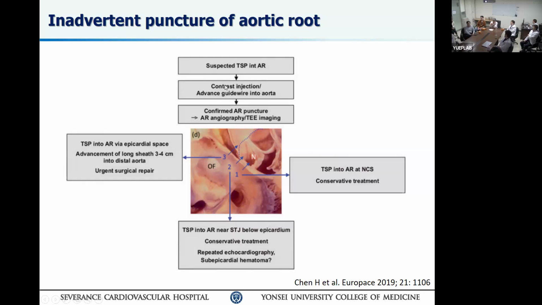take a picture, call the surgeon. Okay? Now you guys often use intracardiac echo, so you can precisely tell where the hole is. But even then, do not take the sheath out, because the surgeon needs to know where it is in case the patient converts to a hemodynamically unstable condition. Okay? So that is the message.